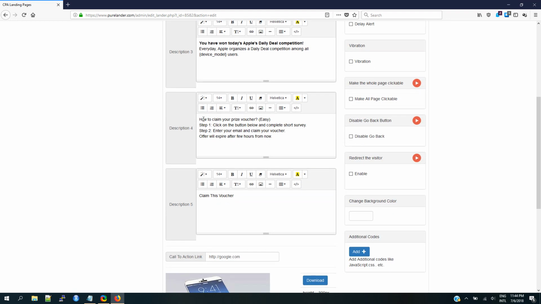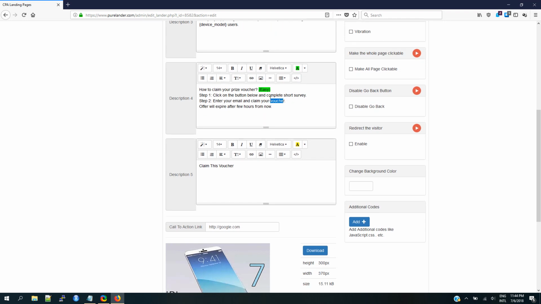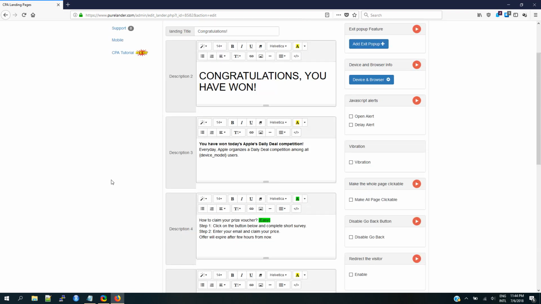Let's see what people have to do: how to claim your prize voucher, easy. Let's change this into green. Green really conveys a message that there's something to be won. This looks great. Let's change it to prize: claim this prize.